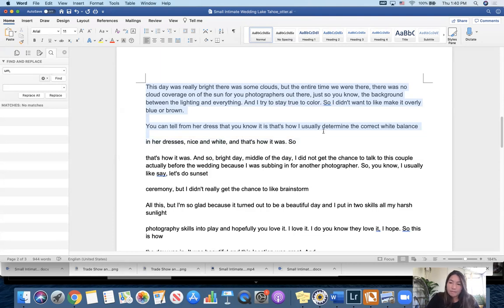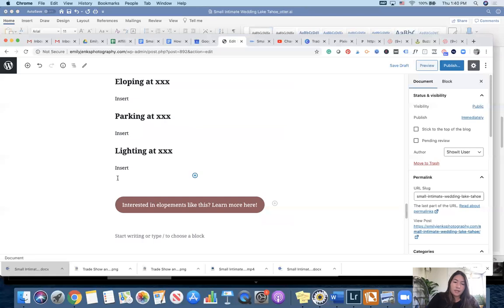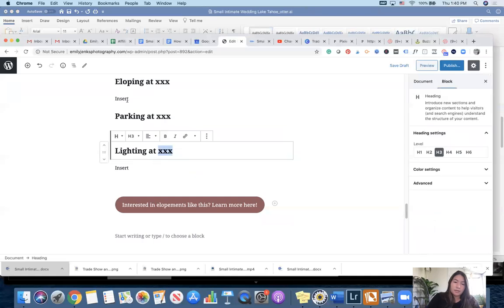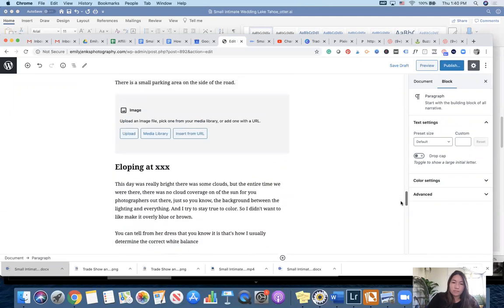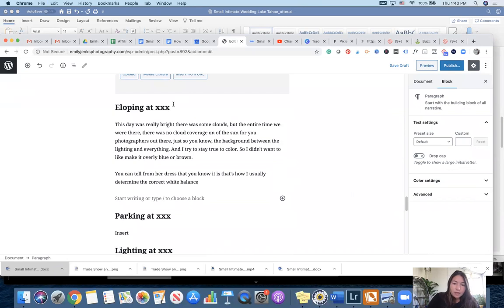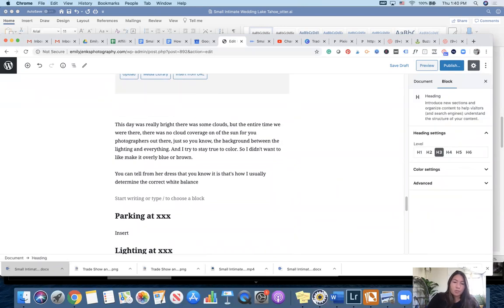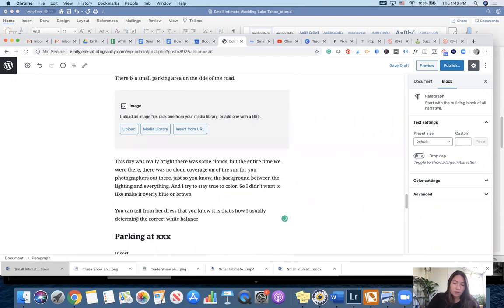Okay, so I'm going to get into this a little bit more. Lighting, I think I talked about. I didn't really get into the permit process just because I wasn't able to divulge the location.